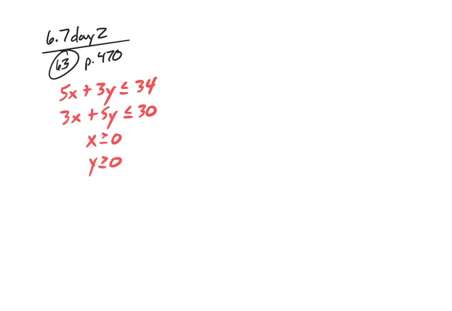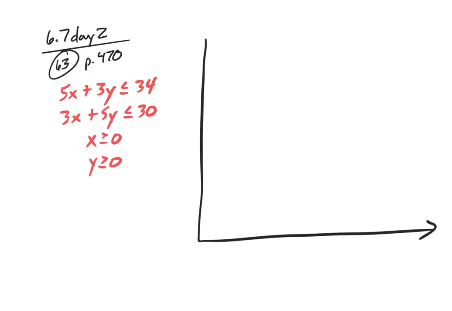And so when we do these on a graph, I'm only going to draw the first quadrant in here. You can do the entire coordinate plane if you want, but because we're limited to quadrant 1, there's really not any reason why we would need to use the entire coordinate plane. So I'm just going to draw the first quadrant up here, make it a little bit bigger.